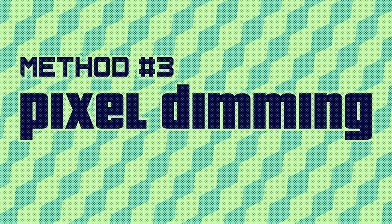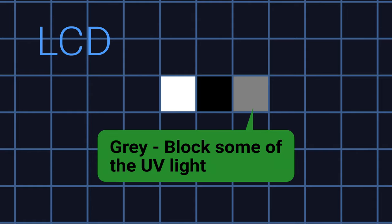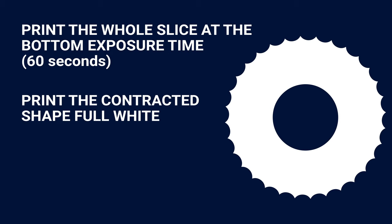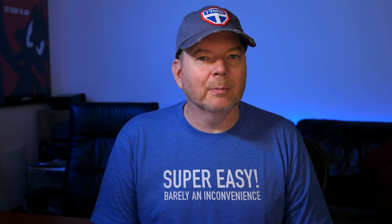Remember, a pixel on the LCD panel could be black and block the UV light, white and pass the UV light through, or somewhere in between — a shade of gray which will pass some UV light through. With pixel dimming, you print some portions of the slice full white, delivering the full level of UV light, and other portions at a grayscale, which delivers a lower level of UV light and cures those sections differently. It's sort of another way of doing a double exposure, but unlike double exposures, it's easier to do and is more compatible with a lot more printers. However, it is not linear — it's very difficult to calculate how much less exposed the resin will be at half the brightness. To solve all of these problems, we just have to do some experiments, and the app can create those test prints.